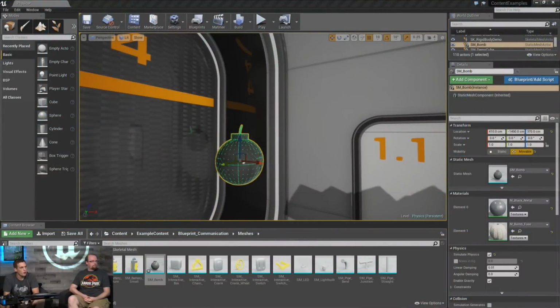So let's see. We've talked about making sure that we don't have two per poly collision objects trying to run into one another. That will not work. So the next thing we're going to talk about is just a generic term. It's called physics bodies. You'll hear this a lot. You also see it in the documentation.